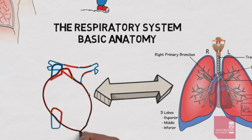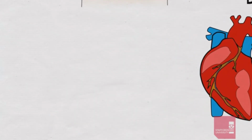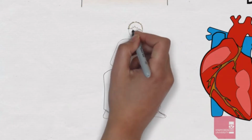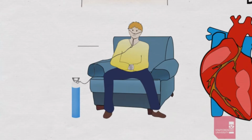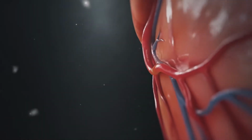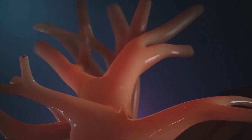Cardiovascular system. To support their aerial athleticism, racing pigeons evolved a supercharged cardiovascular system capable of delivering huge amounts of oxygen to hard-working muscles during extreme exertion. Massive heart and blood volume. Racing pigeons have disproportionately large heart muscles compared to other birds their size. Their four-chambered avian hearts can be up to 5% of their total body weight, over twice the relative heart size of a human endurance athlete.